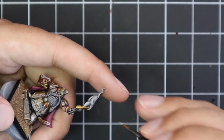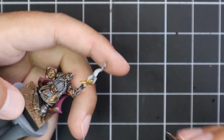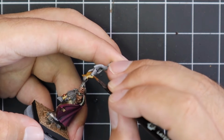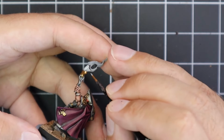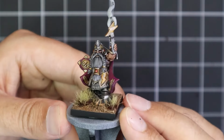Like I said, this is the 4th dwarf video I've done for the Old World so far. This guy, we've done a lord, we've done a ranger, we've done a slayer, and we have done something else, I promise. Why can't I remember? This guy, lord, ranger, slayer. Yeah, we'll figure it out.